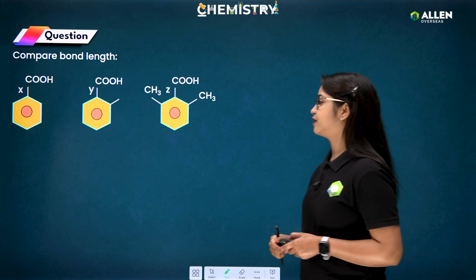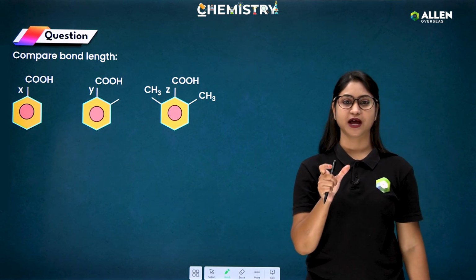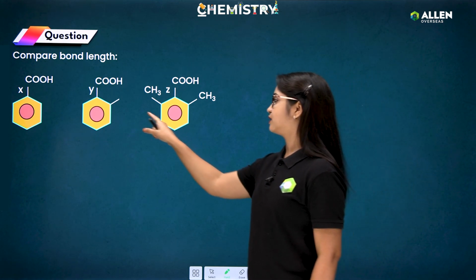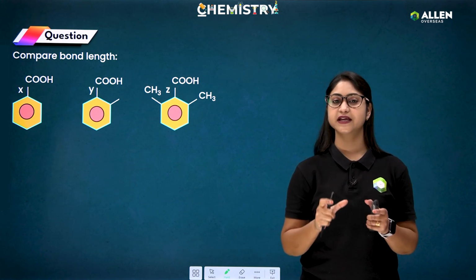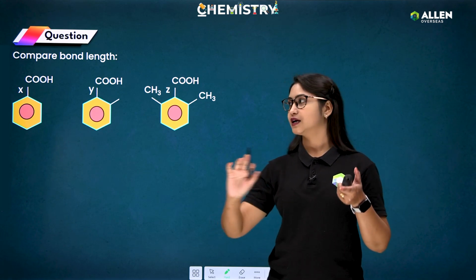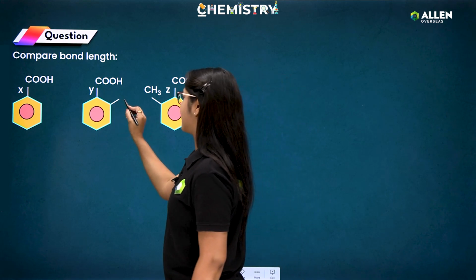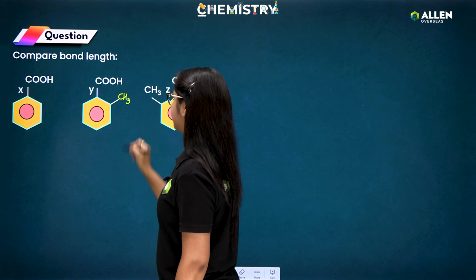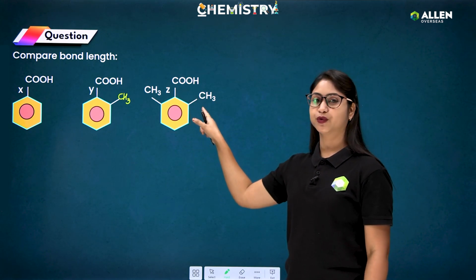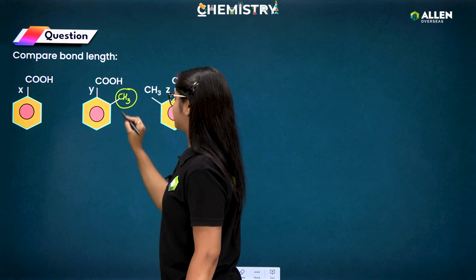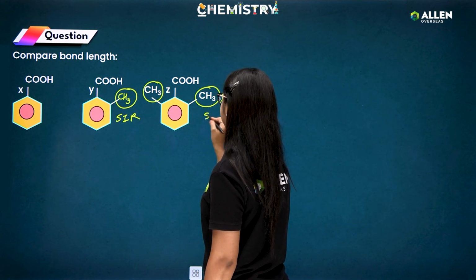So this is the question here. You can see you have these carboxylic acids. Basically, a carboxylic acid is also a triangular group. So when some groups are present at the ortho position, they will cause steric repulsion, the SIR effect. Due to the SIR effect, the carboxylic acid group will go out of plane. For example, here in the second one you have a methyl, CH3, and in the third one you have two methyls. Both methyls will show the SIR effect. So this methyl is showing the SIR effect. Here also the two methyls are showing the SIR effect.